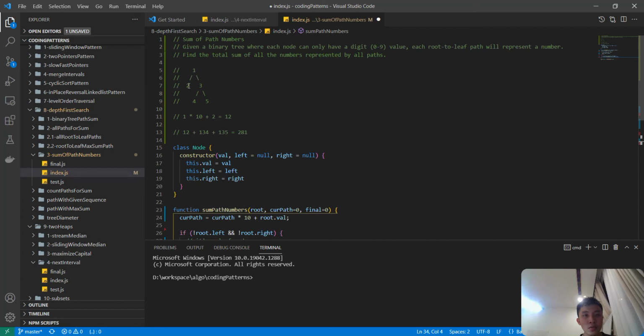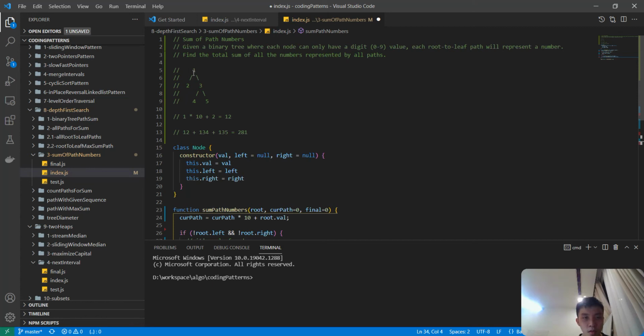For example, 1 we have two choices, 2 and 3. We go 2 is the left node, the leaf node. When I add the current path, which is 12, to the final here, right? So 2 is the leaf node. We don't have choice to go further down, so we come back to 1.